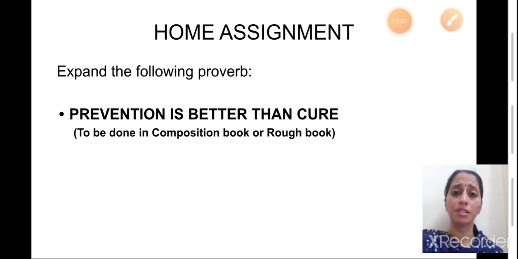Yes, and then students, there are problems which do not have any solution. There are problems where it cannot be cured. So why get into all these things? So it's rightly said, prevention is better than cure. So I have just given you the meaning. I leave it up to you the way you want to write it. So before you actually do that, go through the rules and regulations, understand what the proverb has to say, and then you can start with your proverb expansion.